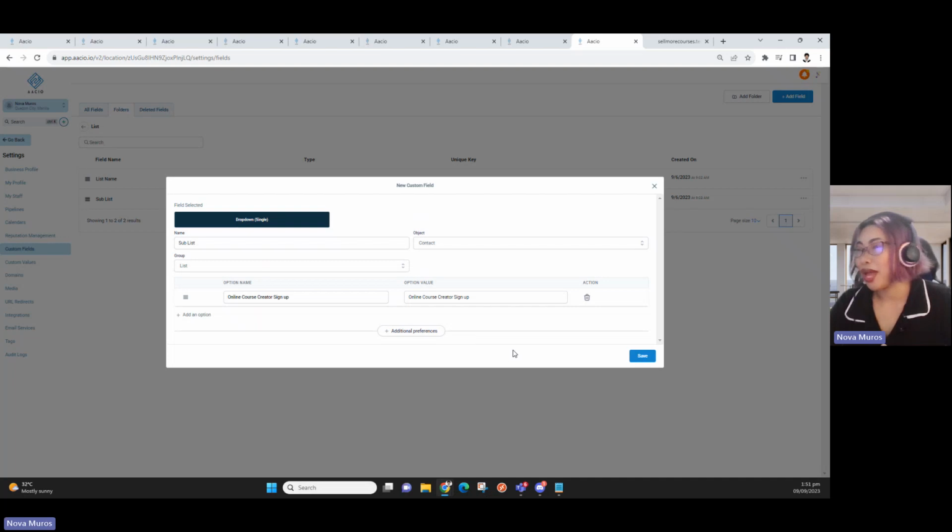So abangan nyo. All right, so here is a drop down, and then the main list, or we're gonna make this the sublist already. Because the main list is generic. That means when somebody signs up to you, okay, but it doesn't necessarily mean that they are interested. How will you know that they're interested?